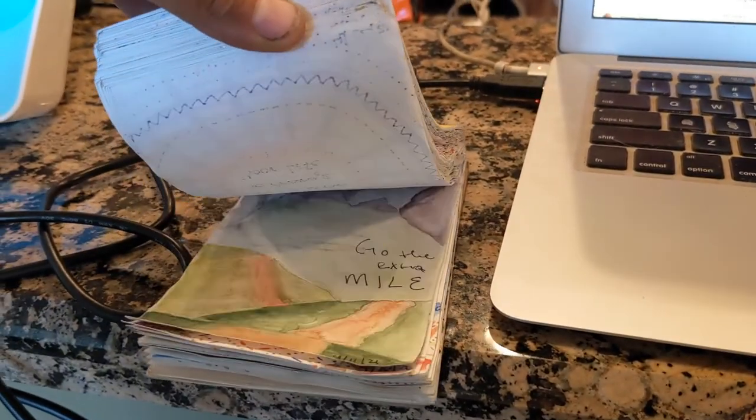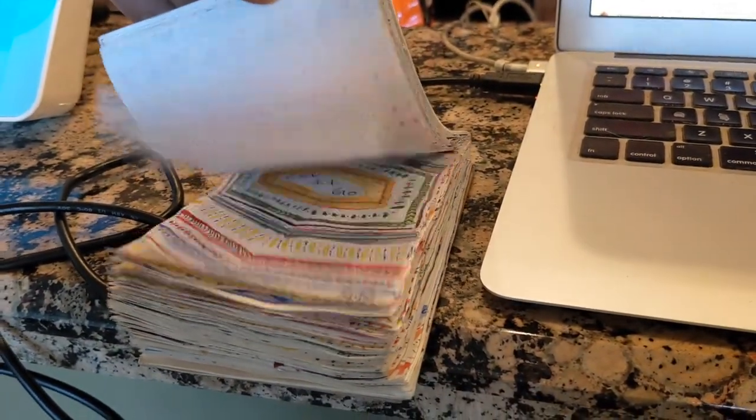Okay, so I am here at my folks' place, and I am going to be using their photo scanner to try and scan some of my mini message of the day paintings, because I want to look into making them into postcards for some of my Patreon tiers. I've mentioned before that I'm going to be restructuring my tiers in the coming weeks, and one or two of the options that I want to do include getting actual mail from me. And I think it would be really fun to turn some of these little mini messages or some of my photos into little postcards to send to my supporters.